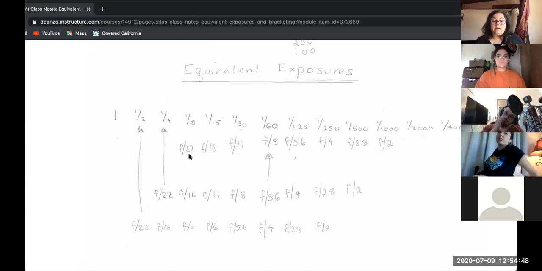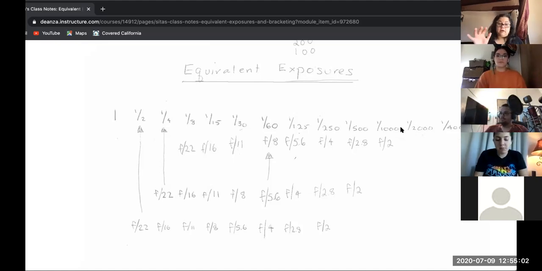And because they've shifted over by 1, I can now make use of 1/4 of a second at f22. So I've lost 1 stop in terms of the fast shutter speeds, but that's okay. That's not what I'm concerned with at the moment. I have gained 1 stop with the slow shutter speeds.